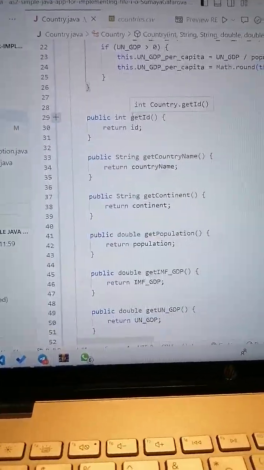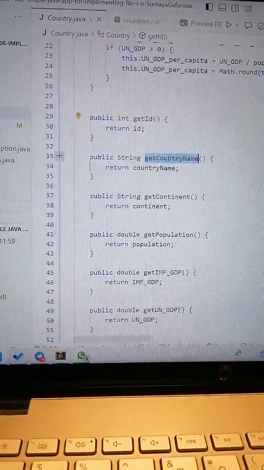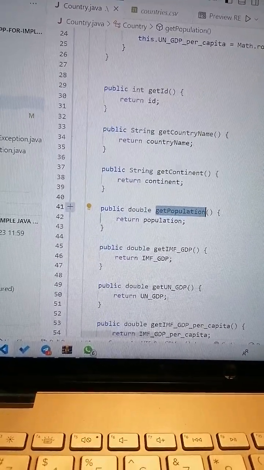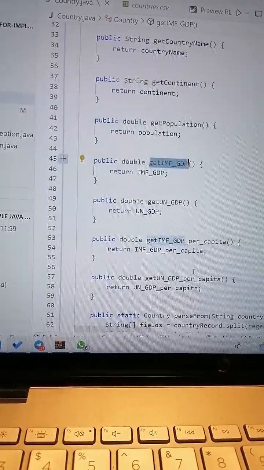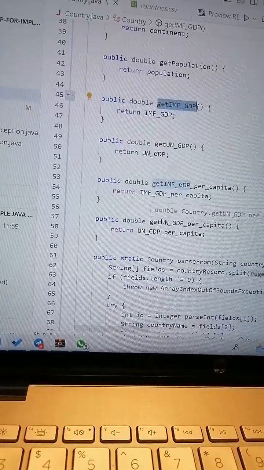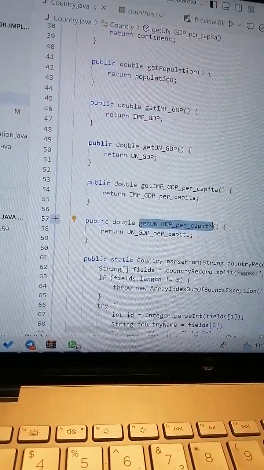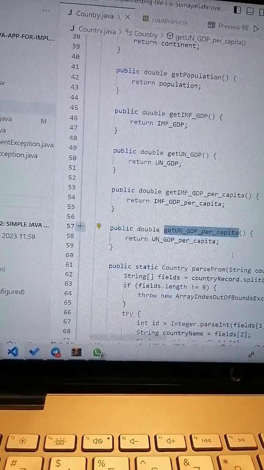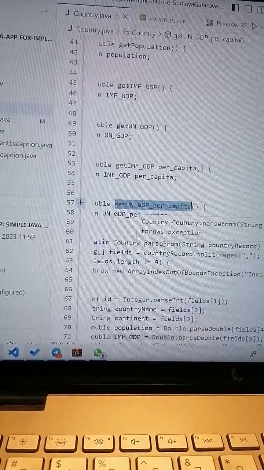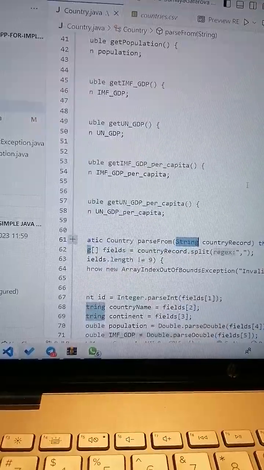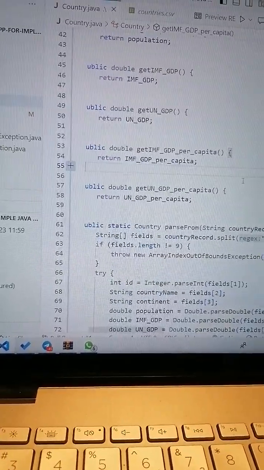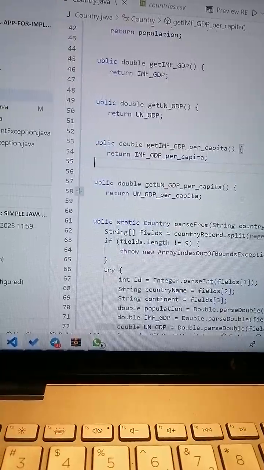Also, what I want to say about my methods in my first code is, for example, you can see here getID, getCountryName, getContinent, getPopulation, getIMFGDP, and so on. All of these methods, up to getGDPPerCapita, return the values of the corresponding instance variables. The next methods, like parse from string country record, take a string that represents a country in CSV format and return a new country object with the parsed values.